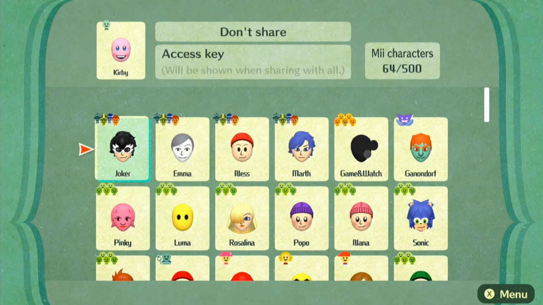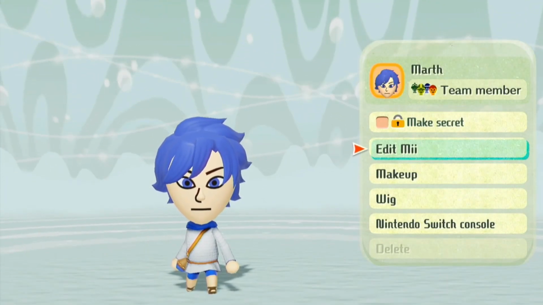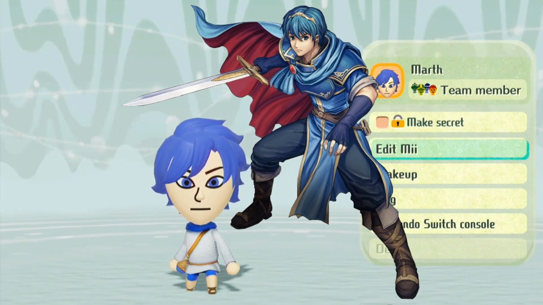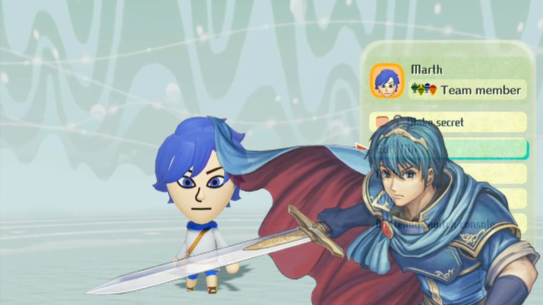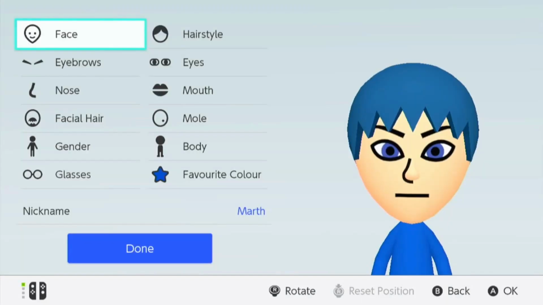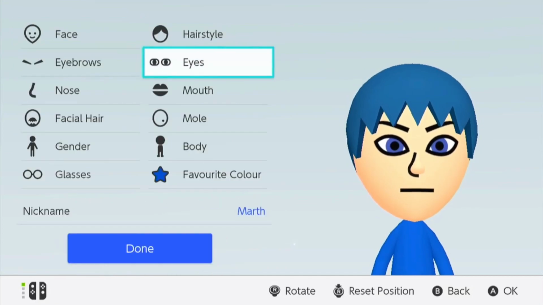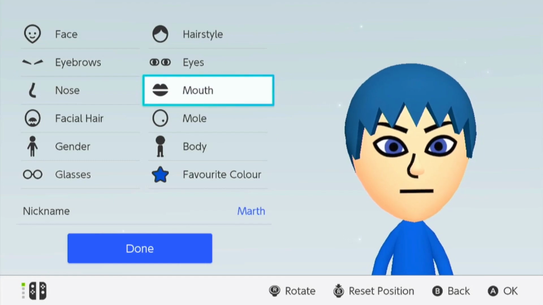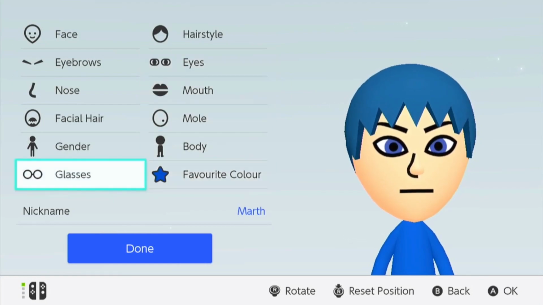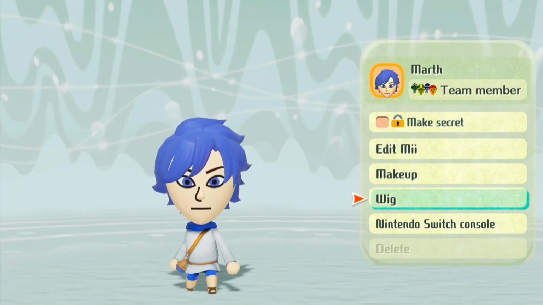So starting out, obviously humans are some of the easiest to make. Moth is a good example of that. Really all you have to do is pull official art, look at the face, and try and match things up. And that's usually easily done in the Mii editor, since you've got all the eyes, all the eyebrows, mouth. The one that really people have problems with is the hair, and that is where the wig comes in.